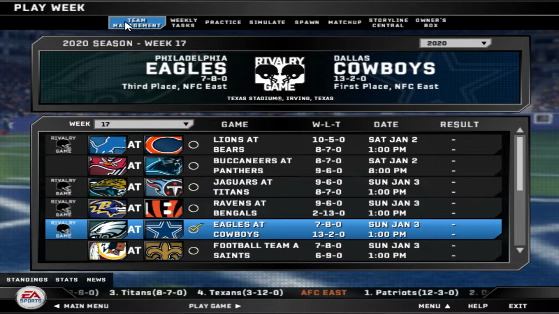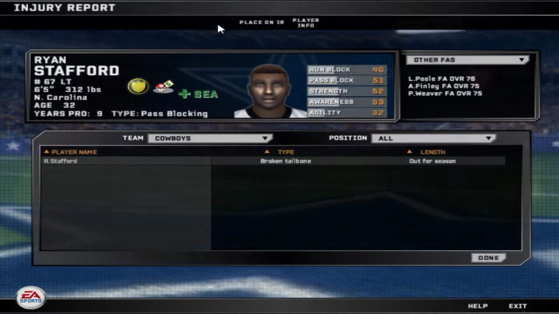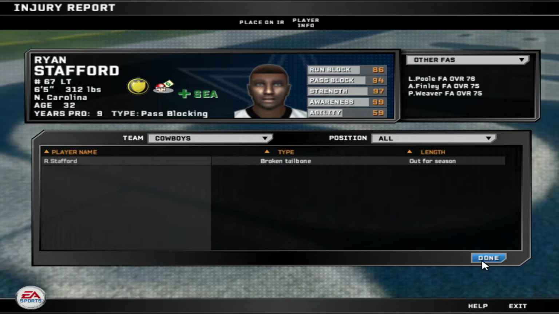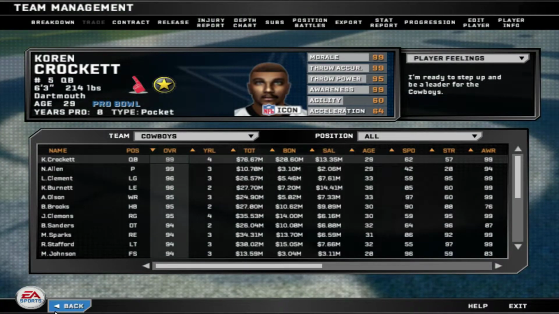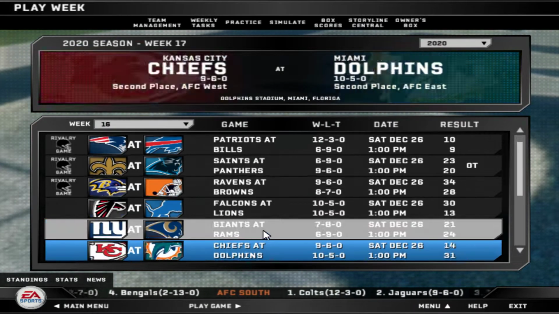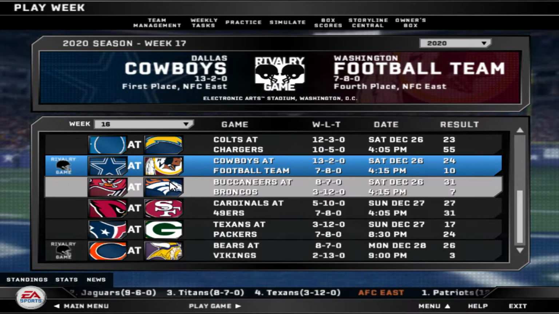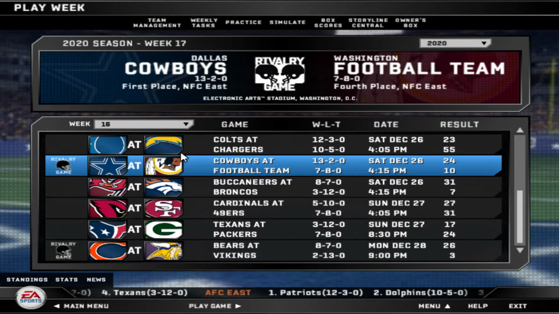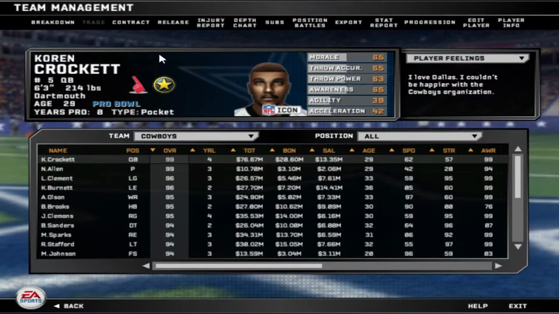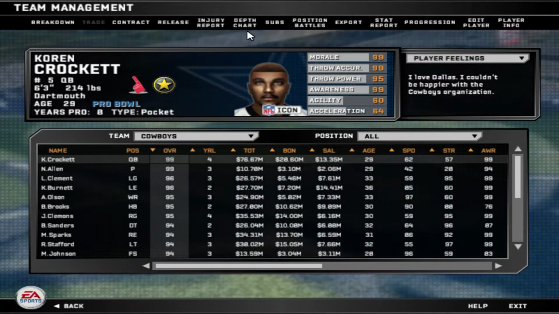Oh wait, it was an important injury. Lost my left tackle for the season for a broken tailbone. That was in a game that I simulated week 16. I feel like when I simulate games, I'm more likely to suffer injuries. Let's see here. This one. But I have good depth, thankfully. So, let's go take a look at the depth chart.